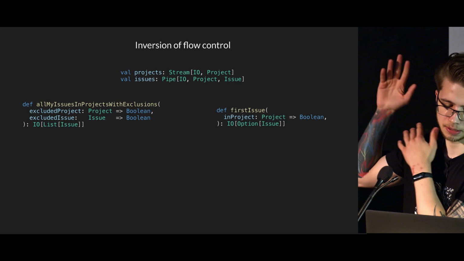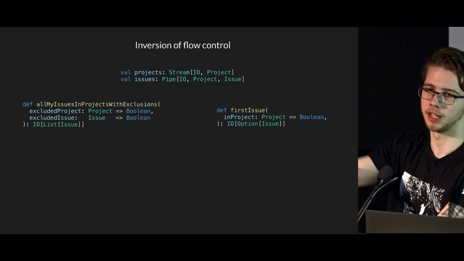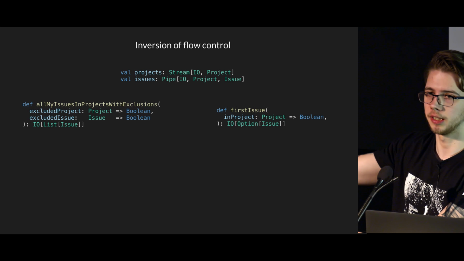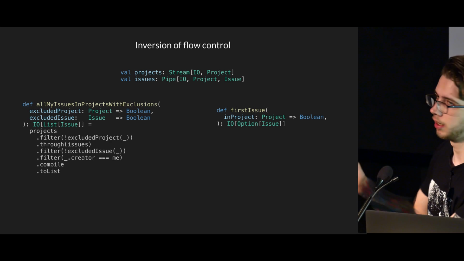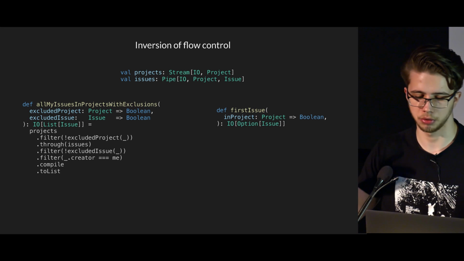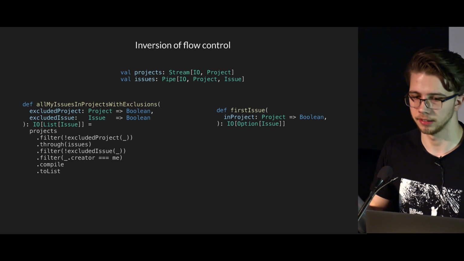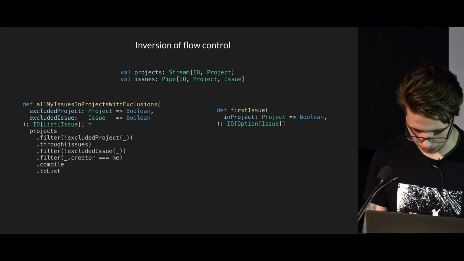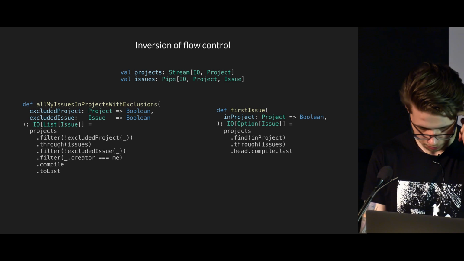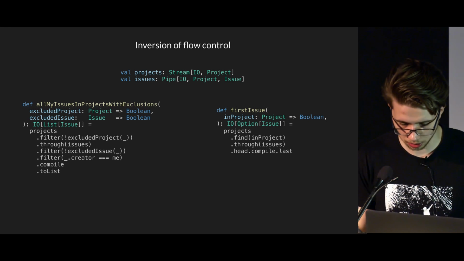They don't even have any dependencies here. They don't depend on what exclusions we have or what the predicate in the second function is. And we can reuse these two parts in these two implementations so that we don't have to repeat ourselves for the whole pagination thing, or whatever our data is coming from. So I think this is pretty cool. Now, what the hell happened in this slide? Yeah, so this is the implementation for the second function.